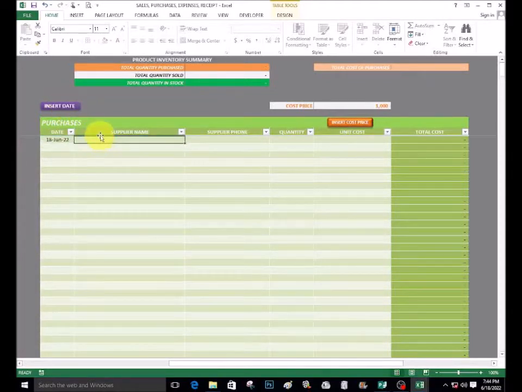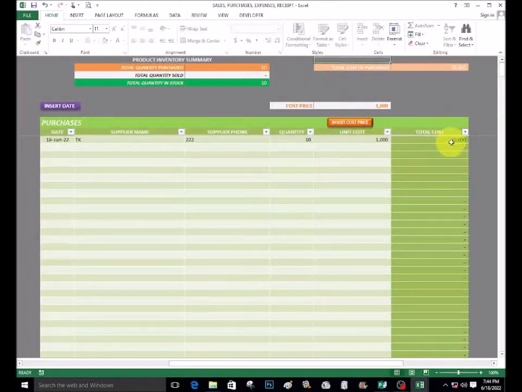We enter the date by inserting the date. The supplier, let's call him TK, and then the supplier phone number, let's type any phone number, and then the quantity, let's imagine we purchase 10 boxes, and then the unit cost here, we only have to click on the insert cost price button, and then the cost price here is inserted.